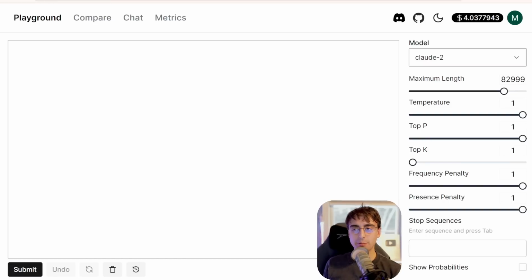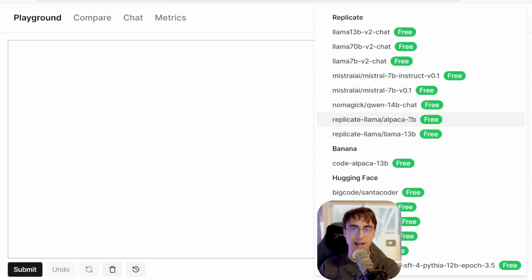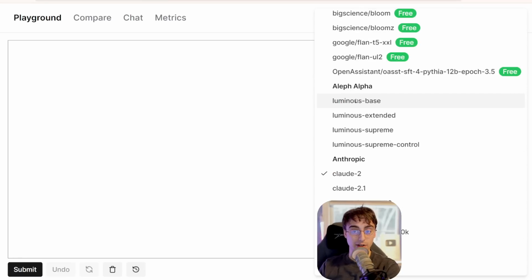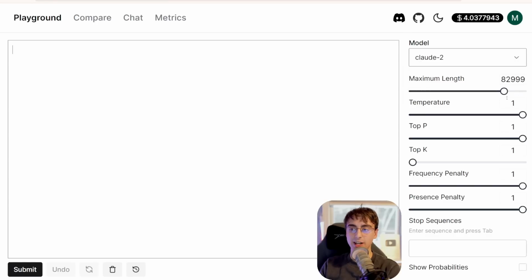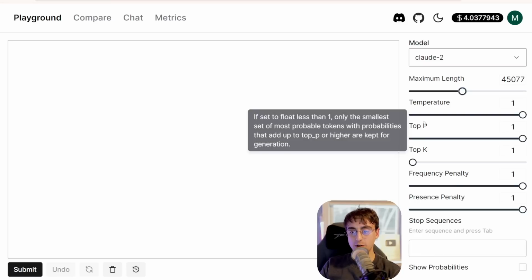I don't really pay for it anymore, but it is a pay-as-you-go system where you just kind of put money into it like a change machine, and then you have your money and you slowly spend whatever you use in the API over time. They do actually have some free models in here, I believe, but yeah, essentially, you can access any number of AI models here, a ton of them. You can actually drag race them against each other, directly compare them against the same exact prompt while adjusting lots of fine-tuning settings. So this is more for when you are well acquainted with LLMs and want to experiment with them. You have a ton of settings that you can adjust here.